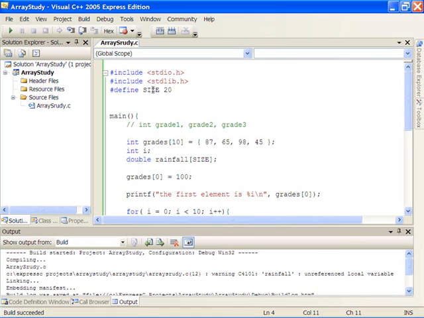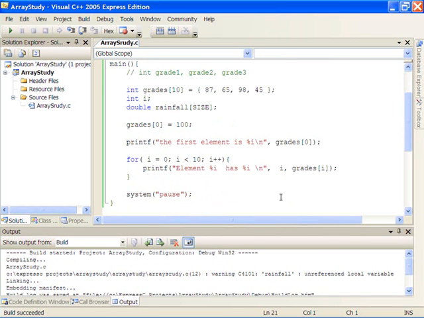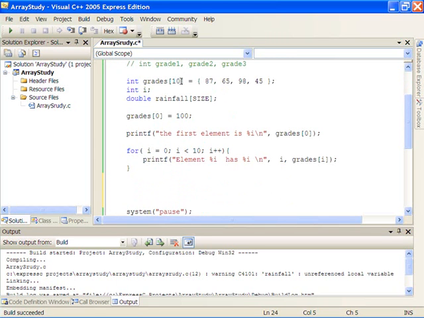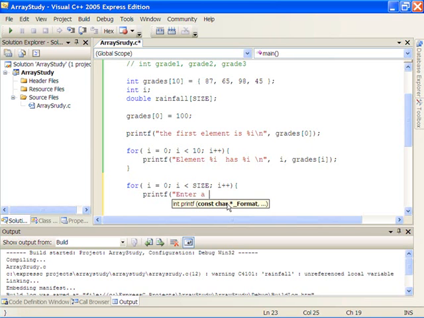Okay, so we're going to use this defined constant instead of a constant literal like we did in the last one. We had the literal 10. So in this little code snippet where we use the double variable of the double array rainfall, I'm going to make a for loop. We can reuse the same variable i. i gets 0. i is less than size this time. That's the same as saying i is less than 20. i++. And now we'll ask the user to enter a rainfall.